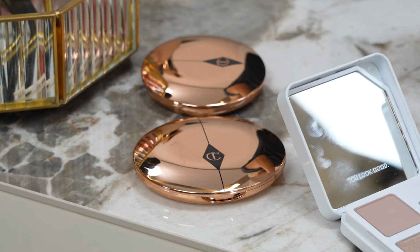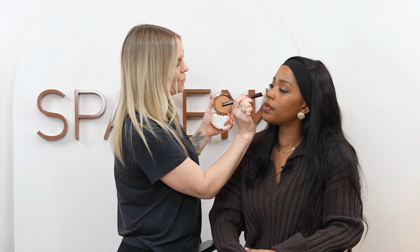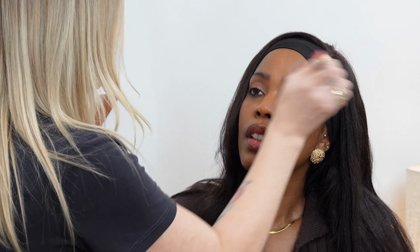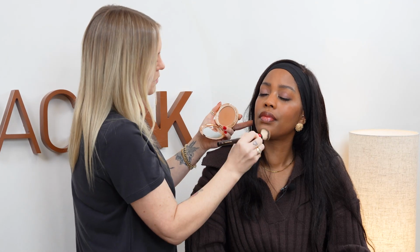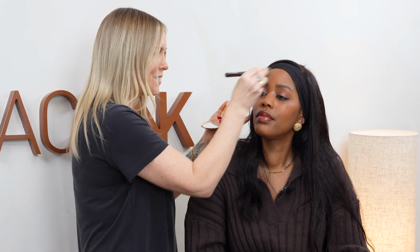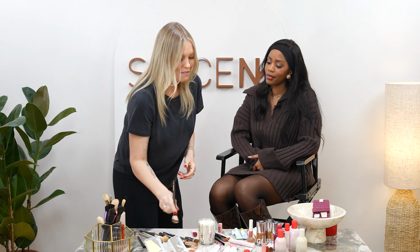I'm going to take a little bit of Charlotte Tilbury. This is really nice and sheer, just through the T-zone on top of the lip. Take down any shine and just be sort of strategic with your powder placement, so you're not over mattifying it, but you do want to put a little bit on because it just helps to keep everything together for the night out. And then fragrance.